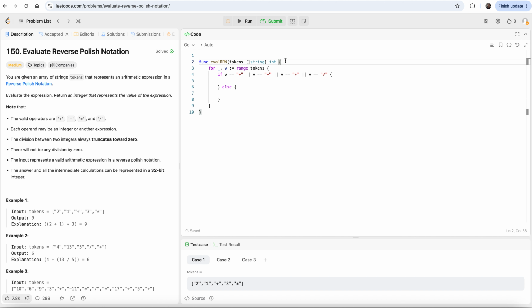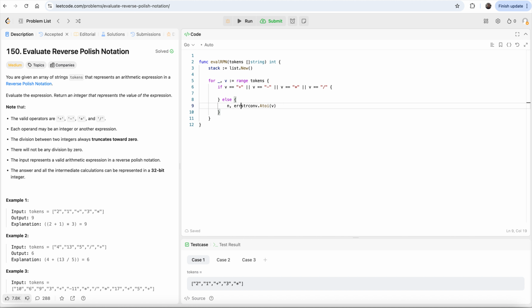So for that I need a stack, so let me create a stack here with list.new, from the container/list library. Before pushing that item in a stack I want to convert this to an int, since that's the number. For that there is a function in strconv, Atoi, and I can pass this v.